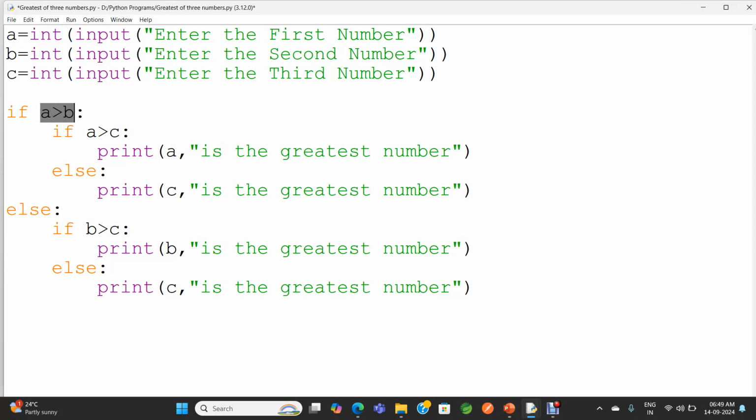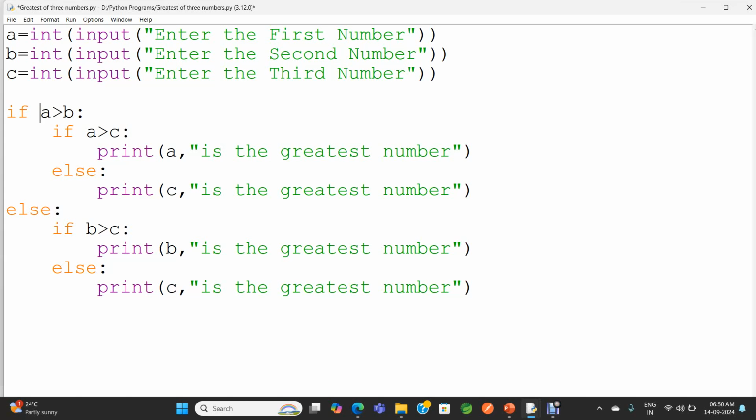So in the else block, I cross-check the condition b greater than c. If the condition is true, b is the greatest number because b is greater than a and b is greater than c. Otherwise, if b greater than c is false, I am printing c is the greatest number, because a is greater than b, but b is not greater than c, meaning c is greater than b. In that case I am printing c is the greatest number. This program is written for three unequal numbers.